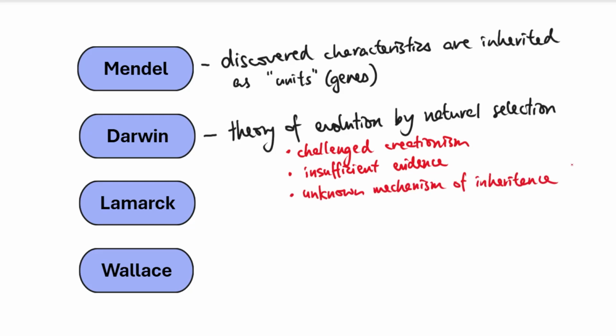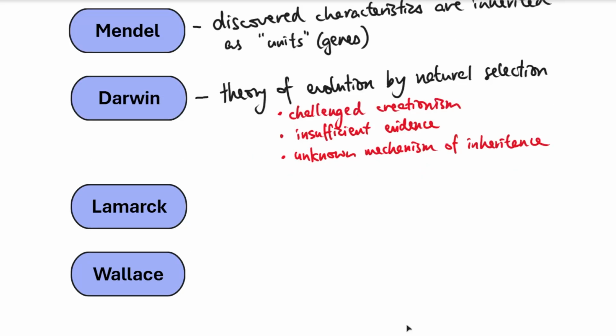Also, back then there was still no understanding of how characteristics can be inherited. Again, similar to Mendel, there was no concept of genes or DNA yet. So there was no way of saying, we now know it's called a favorable allele. We have genes that code for certain characteristics, but back then there was no understanding of that. So Darwin essentially was ahead of his time. He noticed the trend and proposed a potential theory of natural selection, but there was just not enough evidence to back it up, plus other various aspects of society then. And as I said, at the same time, Lamarck and Wallace were also working on the theory of how evolution might have occurred.